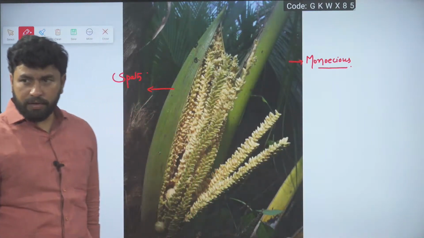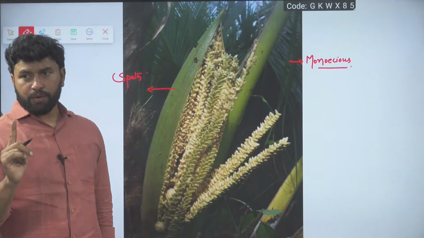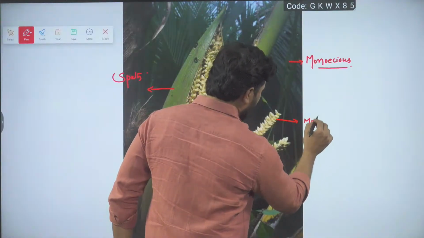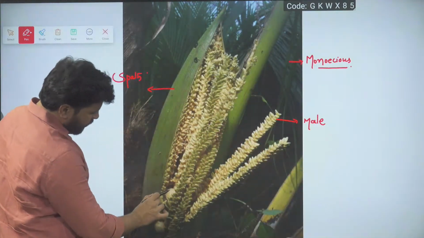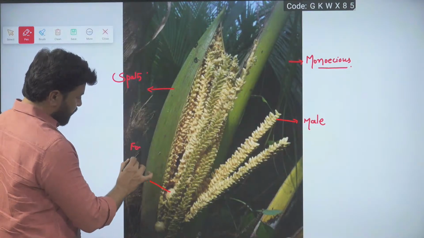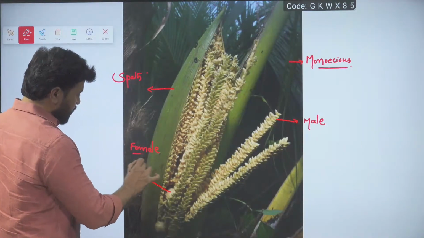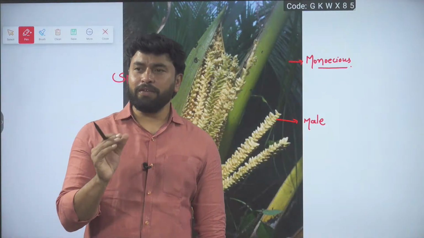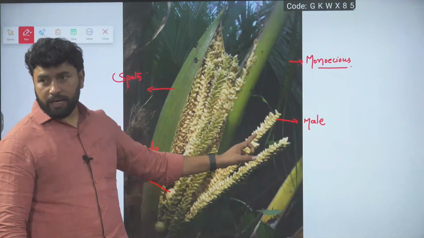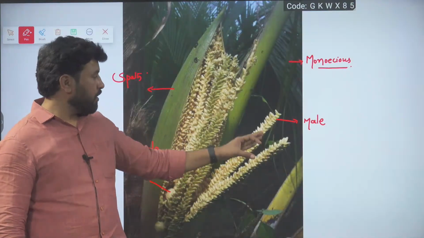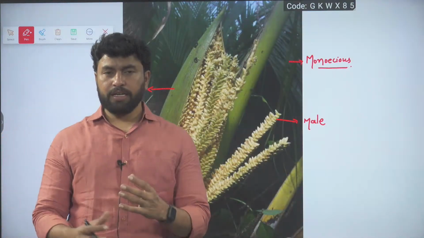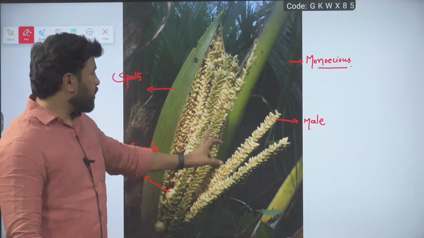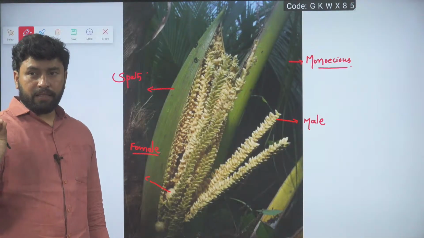Look at this in case of spadix inflorescence of our Cocos nucifera. These are male flowers. Male flowers. And inside you can see here, these are female flowers. Of course, the coconuts we eat and we drink, they are coming from female flowers, not from male flowers. After fertilization, all these male flowers are going to drop out and the female flowers would be developed in the form of coconuts. Is it okay? This is an example for spadix inflorescence.